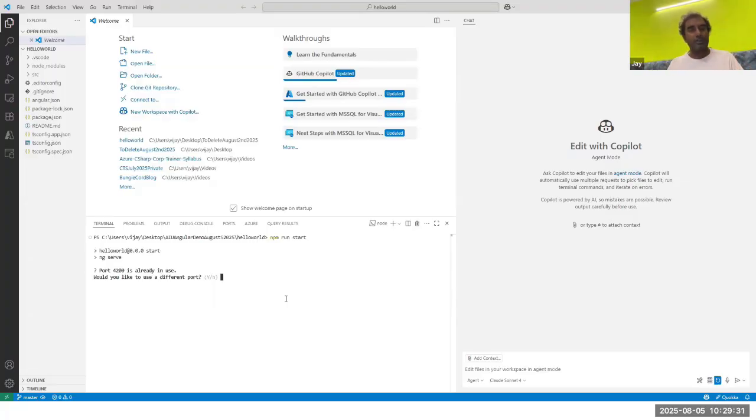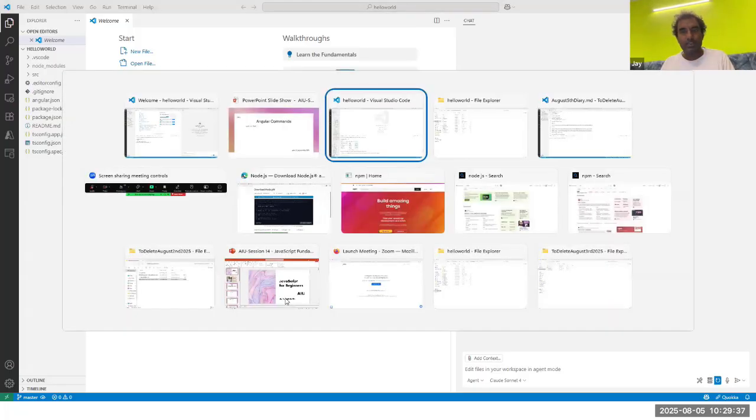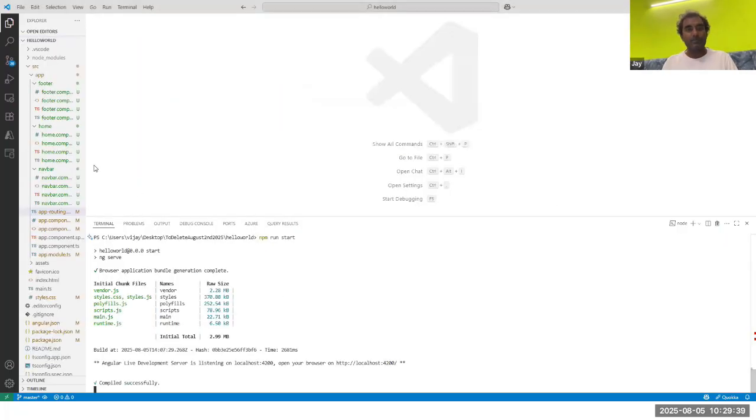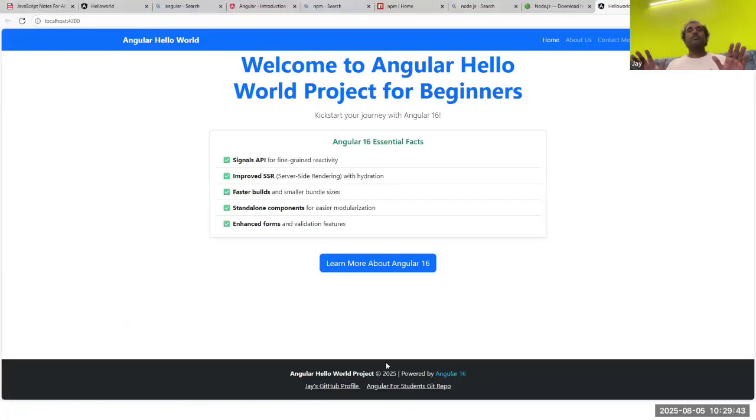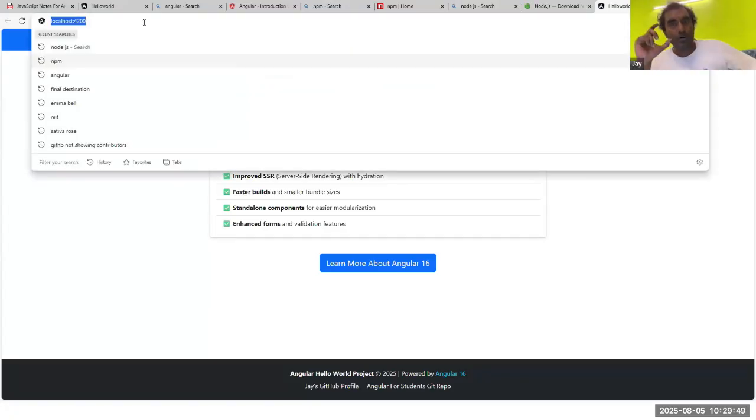Again, we'll try to do some building and all that. It says port is already working. What does this mean, folks? That's because you see in the beginning of the session, I told you that what we are going to build and all that, this is what we are trying to build. So it's already running. You can see on the top left corner what is called a port number. So when you try to run a website, it tries to run in a port number. So right now, this is already running on 4200.